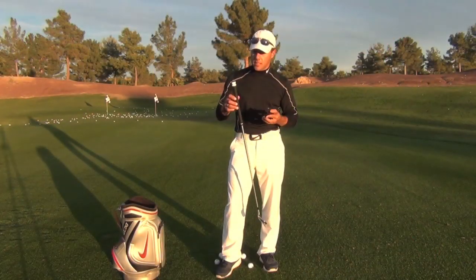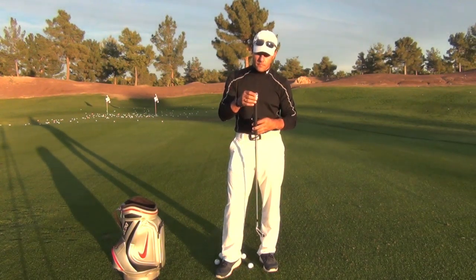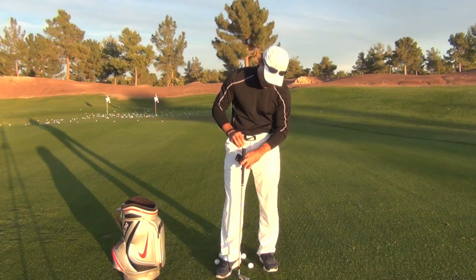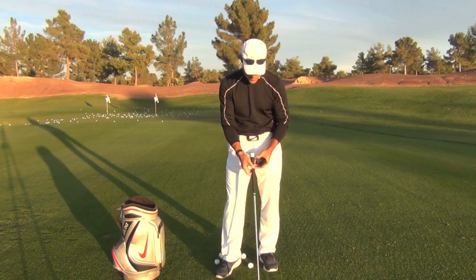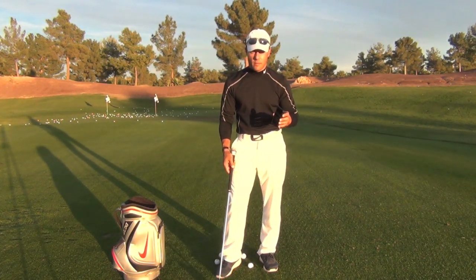Right now I'm just turning it on. You can see it lit up nice and blue right there, and we're going to pair this to my phone. This little guy is put into the butt of my 8-iron — just a tiny few grams of weight — and it pops into the golf club. You align it so that a tiny little arrow gets you squared to the grooves, and then you sync it to your phone. There's a free app on either iPhone or Android and it's ready to go.